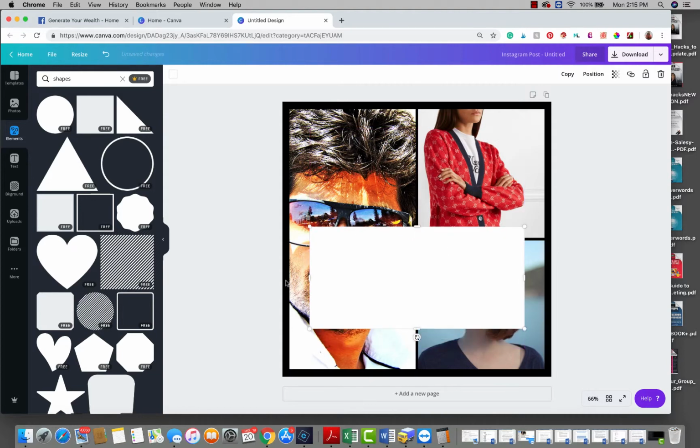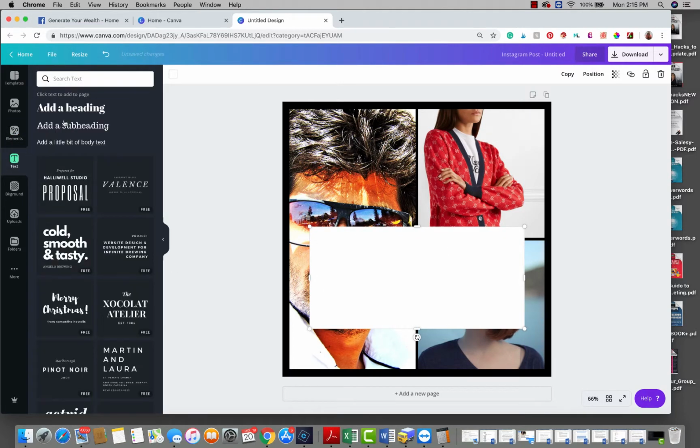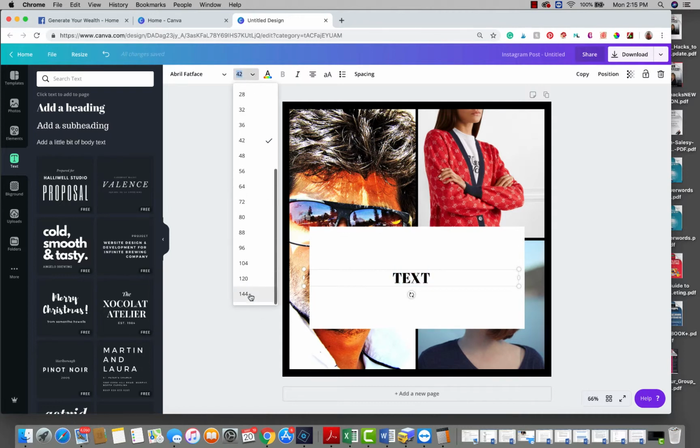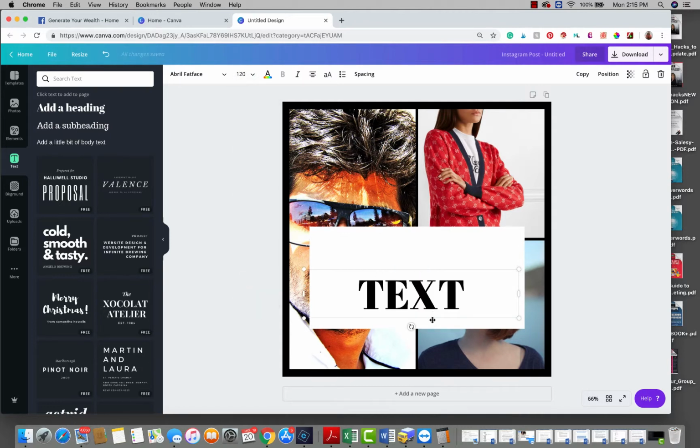And what we did yesterday was we brought text into these overlays. Whoops, I can't even spell today. Let's make that a little bit bigger. Yeah, there we go, much better.